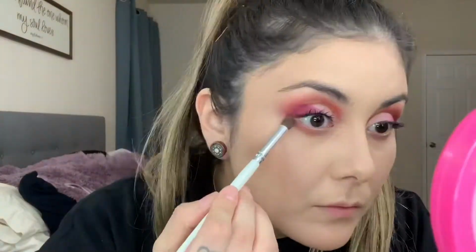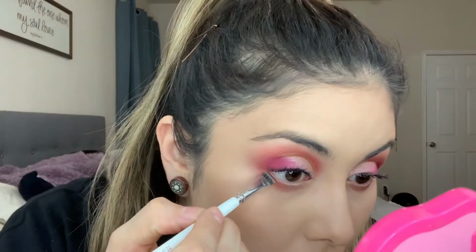Sorry. I am using just an e.l.f. brush, and it's like a small blending brush. Now I'm switching to the Morphe Jaclyn Hill Collection JH43. It looks like that. And this is what I'm using for that darkest shade that I used in the outer corner.